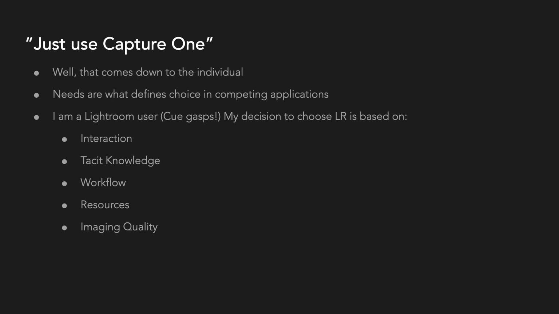Lastly, and I've put this last intentionally, image quality. I can achieve very high quality Fuji X-Trans images out of Lightroom, as I know I can in Capture One as well, and other applications too, like RawTherapee, because all of those applications do offer a way to correctly process those files. Now, the workflow between those three applications is what varies, and there is an inherent expectation of what that workflow would be, which has some people jumping camp. They want to have one workflow expectation based on what they're used to, based on what's comfortable, that may make them make that choice, and that's totally valid. But for me, image quality is actually less of a factor, and we're going to talk more about that.